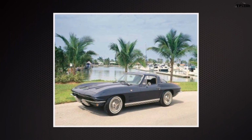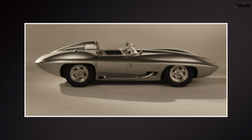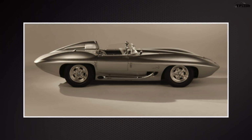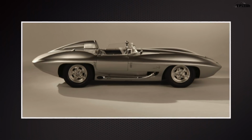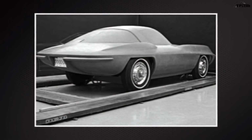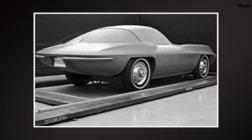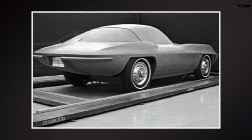But I really like the styling and how direct the design was of the original. Now, it's an interesting car because there's a lot of design that went into it from its past. In the late 1950s, there was the Stingray Racer. It was a prototype concept, and that was actually designed by Pete Brock, among other people. There's also another car called the Q car and the XP87. And those vehicles, if you look at them, you can see the lines and a lot of the design of the Corvette Stingray from 63 to 67 in terms of its overall design.